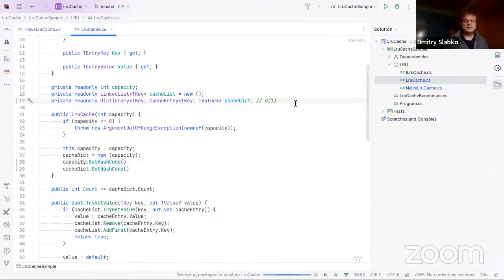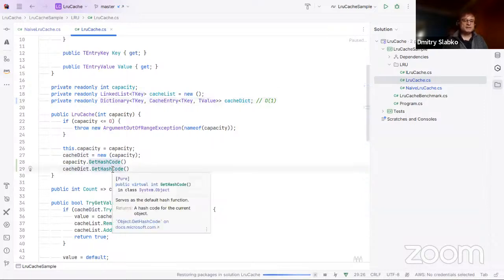So what a dictionary does, in a very simplistic way, is it has a simple array, and it has a hash distribution function. When we add an item into a dictionary, the first thing it does is calculate the hash code, then it applies this hash distribution function to the calculated hash code, and it sees where this particular hash code belongs inside the array.